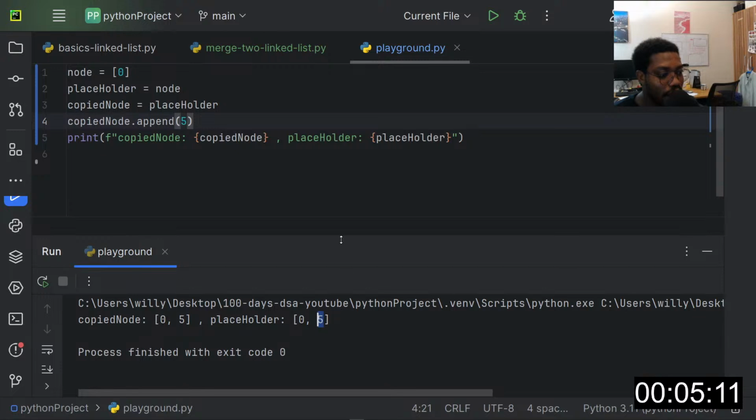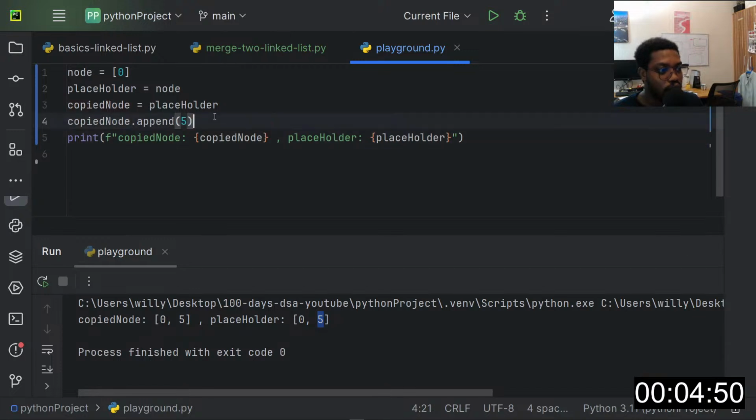So when we modify a value that is copied, those two values reference the same object in memory, and whenever a change happens to one, the change is automatically reflected in the other.